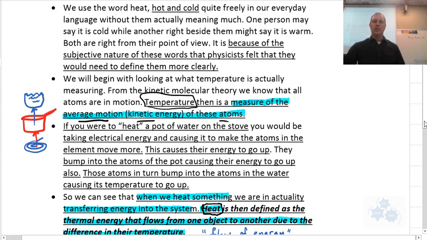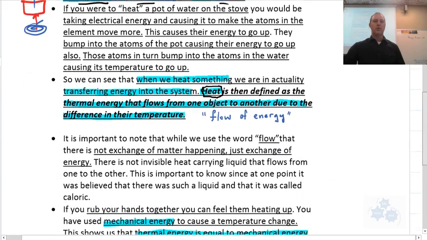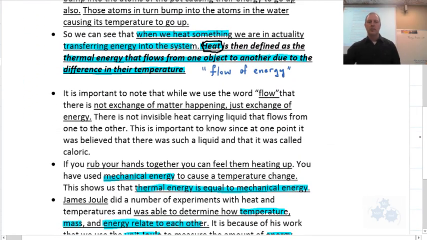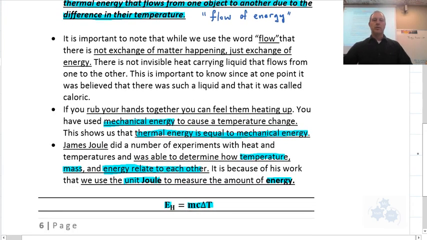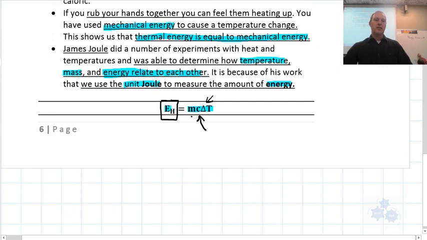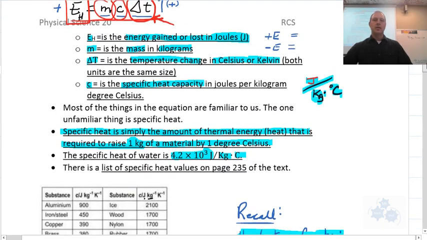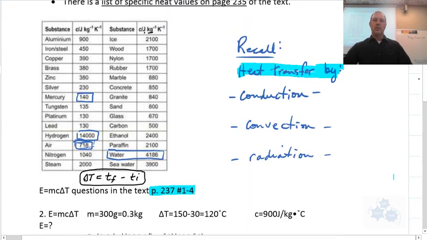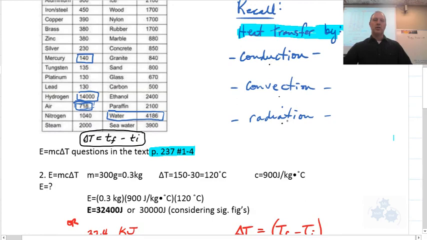Okay, so heat is the transfer of energy that flows from a warm object to a cold object, that sort of thing. So you'd be well to review these notes. The calculation of energy related to a temperature change of something would be this formula. So E equals M times C, the specific heat constant, times the change in temperature. So that one, you'll have to know how to use that formula. And the specific heat constant there is specific to each different material. E equals MC delta T. So we also talked about heat, the different types of heat transfer: conduction, convection, radiation.